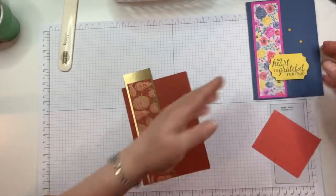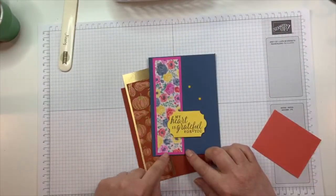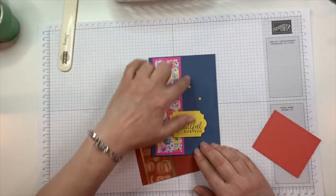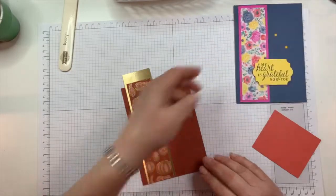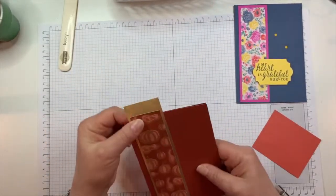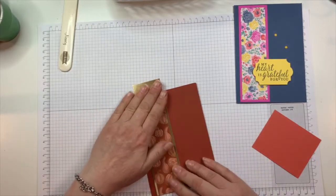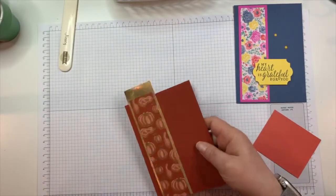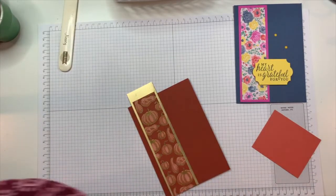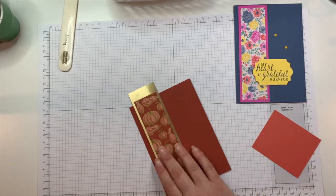You can see this one, because I went ahead and cut off that 1/2 inch the way she said right off the bat. I wound up doing a border all the way around, but her original design actually has it going edge to edge. So that's why I didn't trim any of these first. And now what I'm going to do is bring in, where's my guillotine trimmer? Put it out of the way. And now I can't find it, so I'll use my regular trimmer.